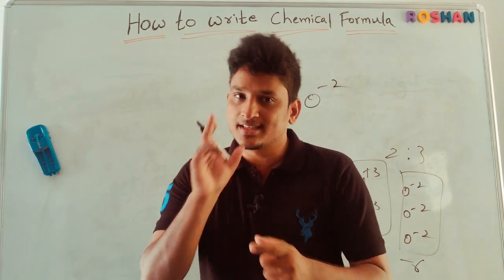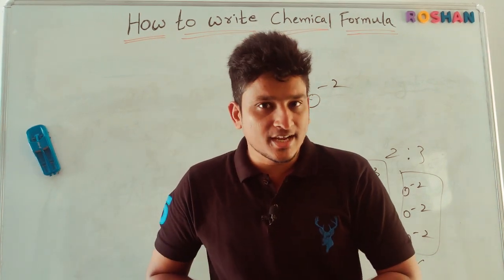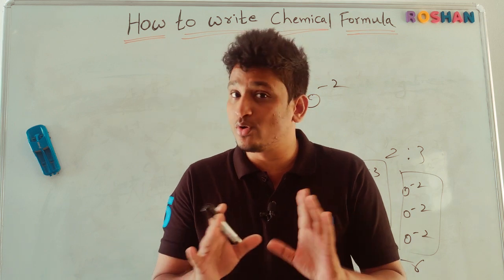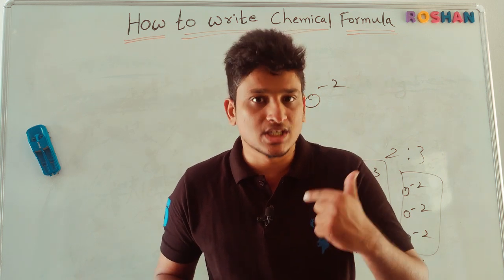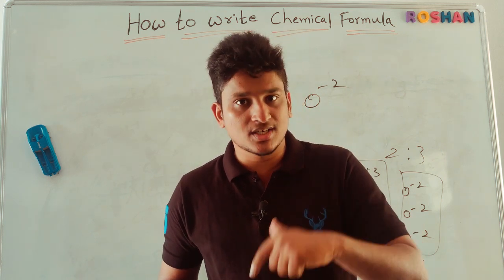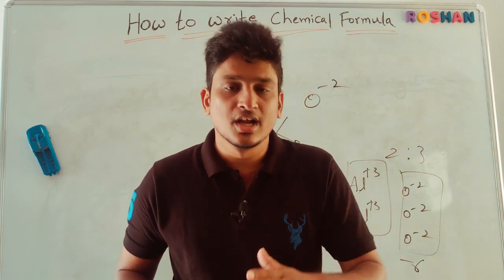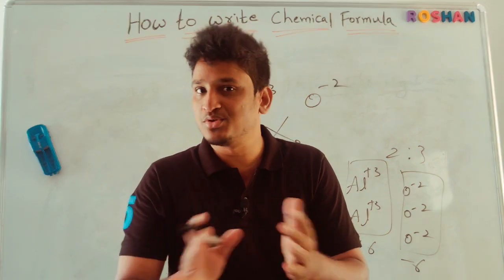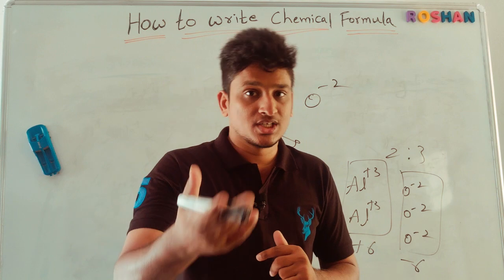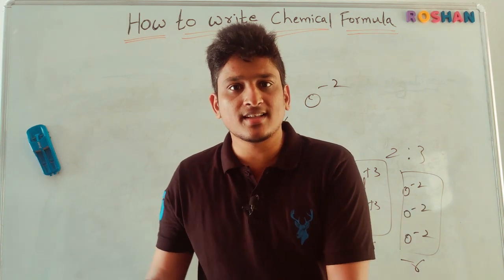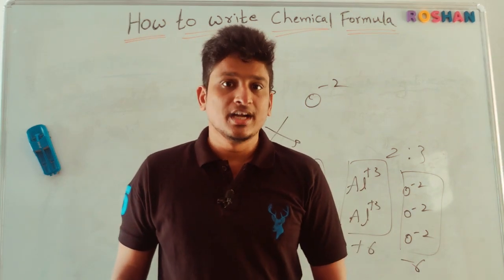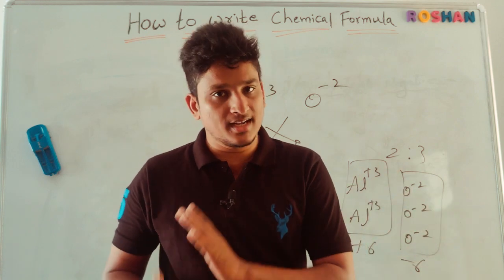Once again I am repeating this main point. Do these ions exist in nature independently? No. Why? Because they carry a charge. They want to neutralize the charge. In the process of neutralization, do they combine with the same charge? No. They combine with opposite charge. In what ratio? It depends upon the valency of the element. Yes or no? It depends upon the valency of both the combining elements.